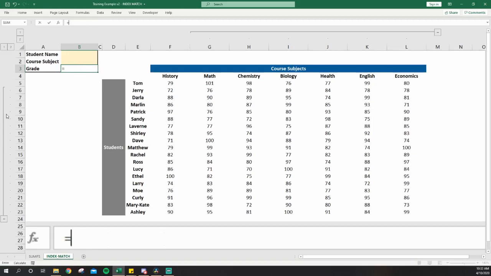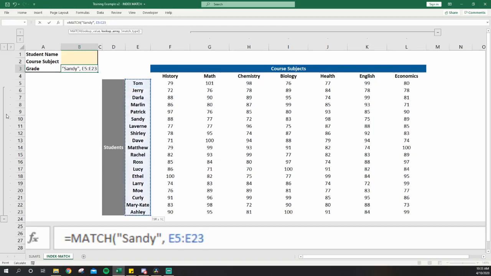In the formula bar, we type equal sign followed by match, and we see that Excel is asking for 3 inputs: a lookup value, a lookup array, and a match type. The first input, the lookup value, is simply the item we are hoping to find within our list. In this case, that would be Sandy. So let's type quote Sandy unquote into our formula. The second input, the lookup array, is going to be a range of cells that we want to search for our item within. In this case, we are going to use E5 to E23 because that is the total list of employee names.